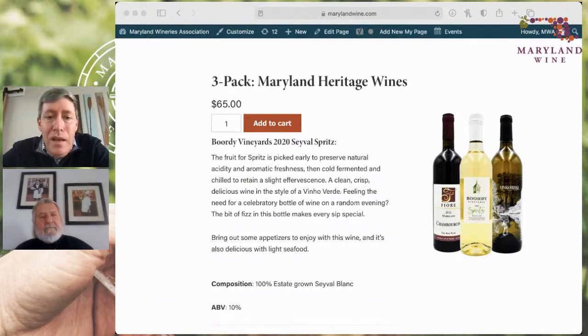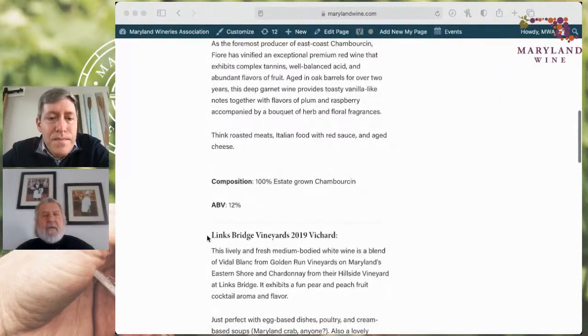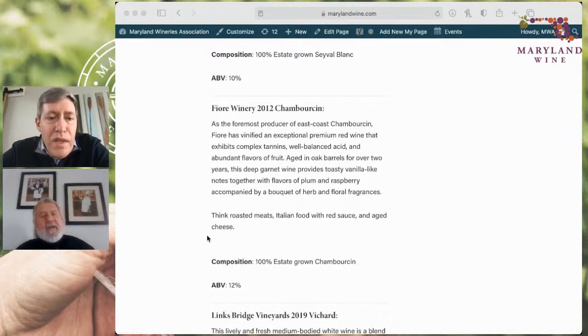We've got a Seyval we'll talk about shortly. Then there's Vidal — something you've produced in the past. Do you still have a Vidal? We're going to replant it in the spring — I think we're going to put in a thousand vines. We had established Vidal at Swan Harbor — about 7,000 vines of Vidal. I remember the Swan Harbor Vineyard, the rise and fall of it. And I want to add something on the Seyval — let's not forget Ham Mowbray. He is actually the man who put Seyval well-known all over the world. He got a title from the French — Chevalier du Vin — because of the Seyval he made. He made the first ice wine ever made, I think on this entire continent, with that wine, with the Seyval.